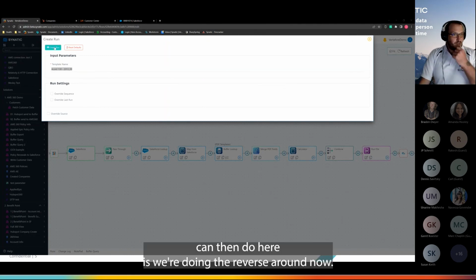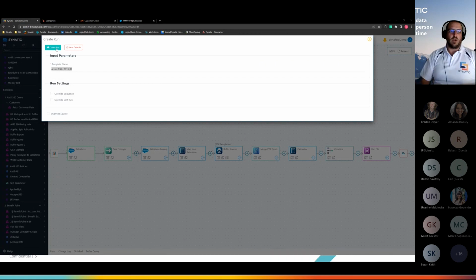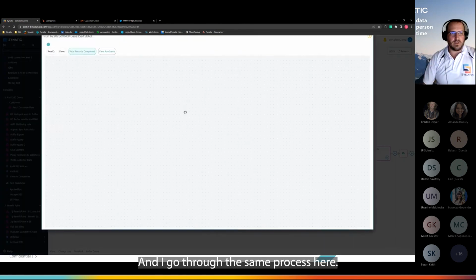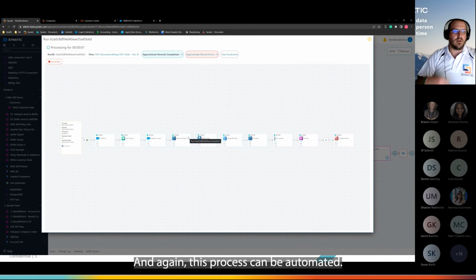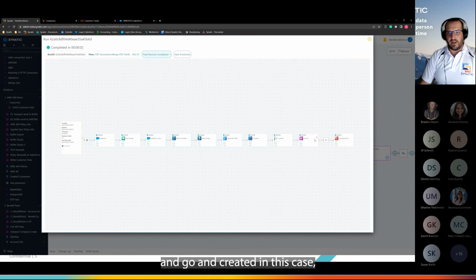So what we can then do here is the reverse. Instead of fetching data from an Accord form and pushing that into Salesforce, we're fetching data from Salesforce and pushing that into an Accord form. I go through the same process here, and again, this process can be automated. It would go through trigger events in Salesforce and create it.